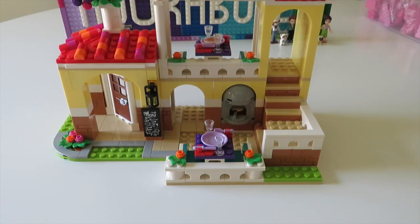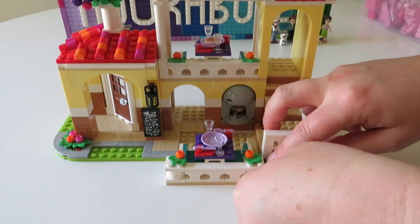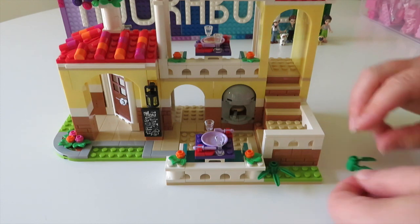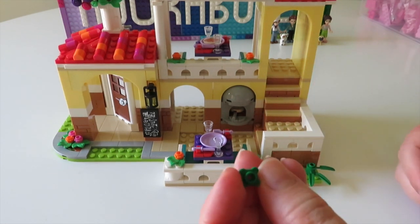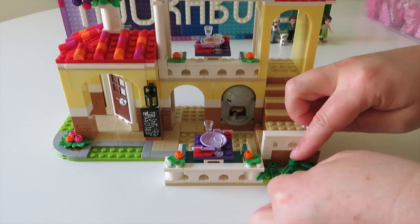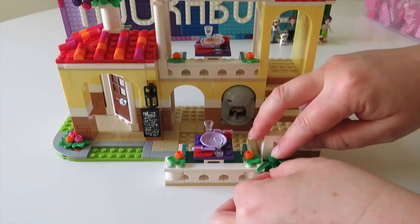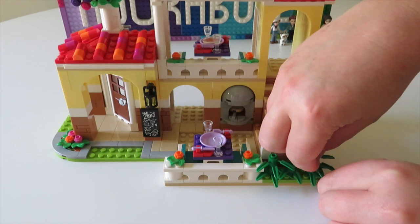After a few different attempts using different parts, I think I have come up with something I actually quite like — let me show you in a little bit more detail. I'm going to be using these little frondi parts, popping them in and placing them in between the studs rather than on top. Then in order to create a little bit more lushness and greenness, I'm going to double stack those.